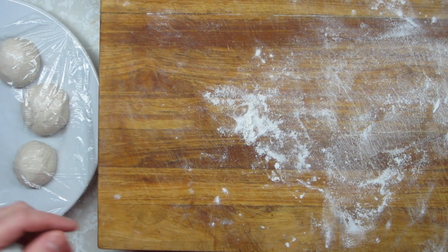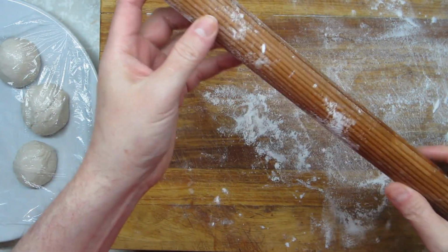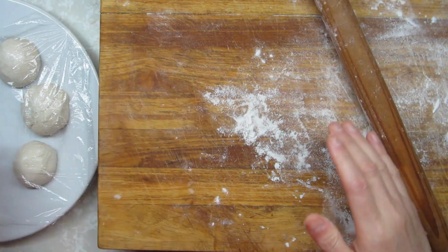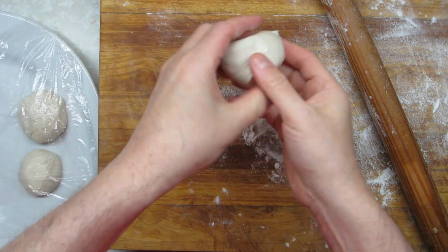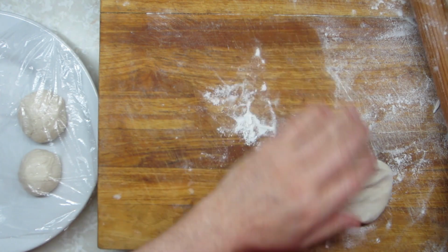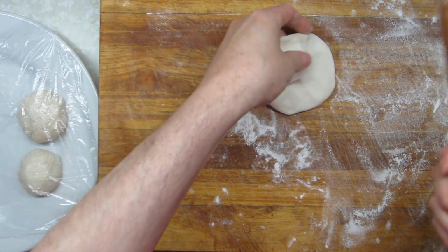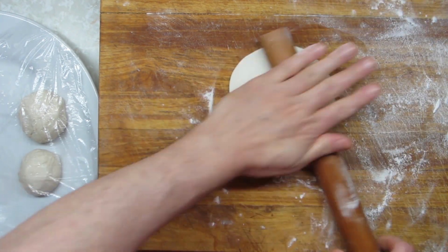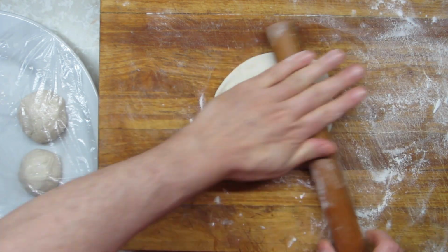Rolling these tortillas out couldn't be simpler. I find that a short piece of dowel, this is a 1.5 inch dowel, works a little bit better than a full-size rolling pin when you're trying to do little 5 and 6 inch circles. All I do is take one of my dough balls that's been well rested, on a very lightly floured board. I'm going to pat it out just to get it started, and then I take my rolling pin, and with standard rolling technique, you just do half turns until you get it out to the size you want.